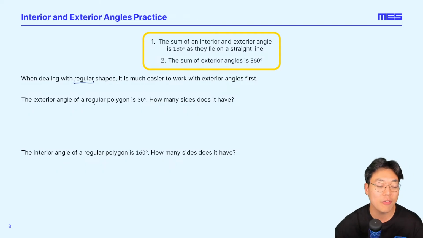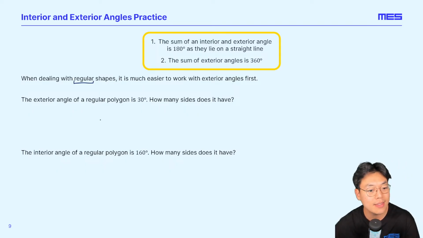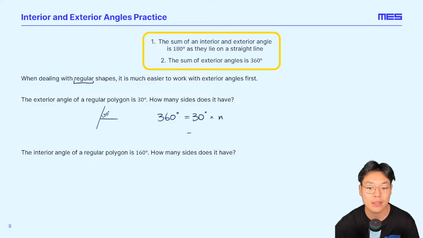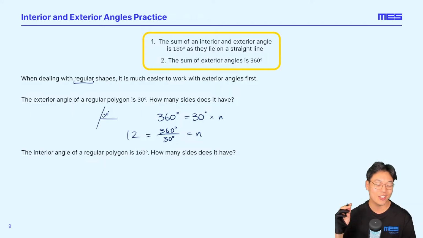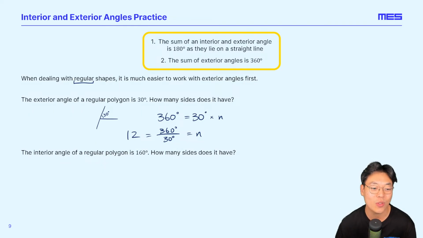The exterior angle of a regular polygon is 30 degrees. So what is that saying? One of the angles creates an exterior angle of 30 degrees. Okay, so how many sides does it have? We know that all the exterior angles are the same. And we know all of them added together equals 360 degrees. We know that we're going to get this 30 degrees times the number of sides. So we have n is equal to 360 degrees divided by 30 degrees, which is equal to a dodecagon. Yes, Daniel. Love the use of math terminology. N is equal to 12.